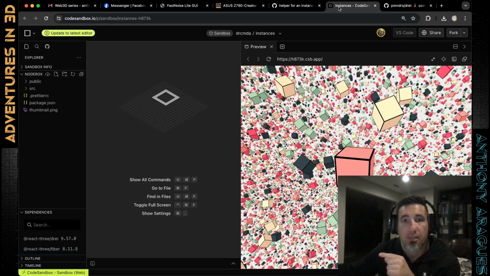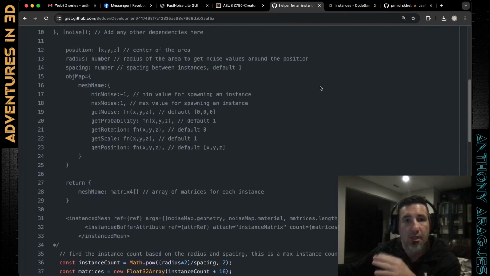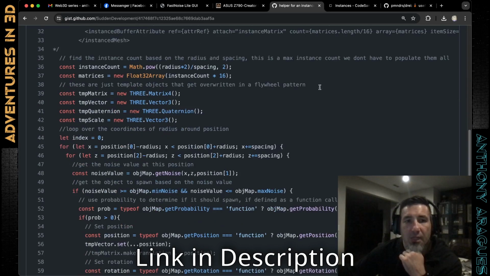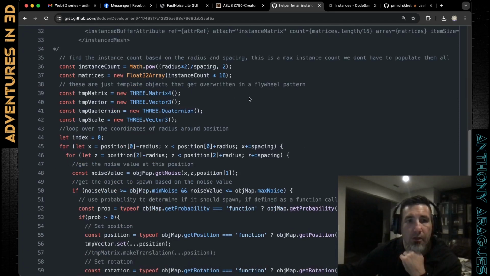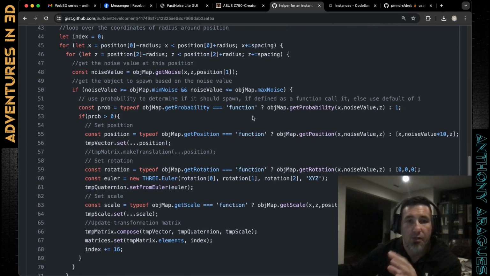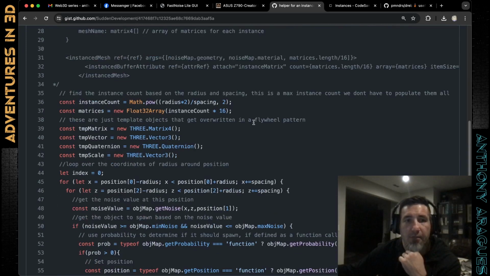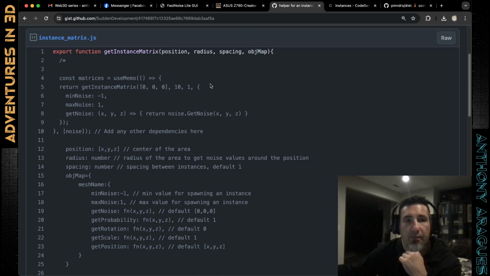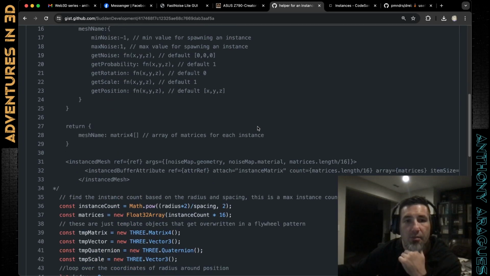What I did is threw together a helper library. So it's on Gist. If you're not familiar with Gist, you can put little snippets of code there. And this helper library is going to help you do all of the different things in order to position lots of instances of an object in 3D space with rotations and scale and all kinds of other stuff. And then you'll see in the comments of the code, I show how to also use it. So I've got an example in there for you to be able to copy and paste into your React Three Fiber project. Let's run through what some of these settings are real quick.